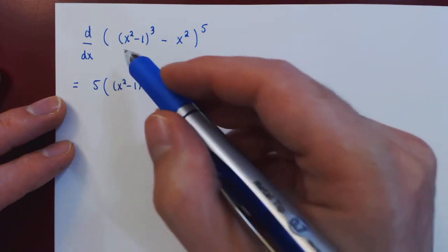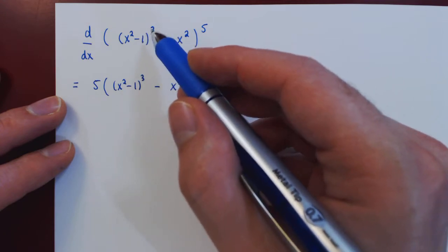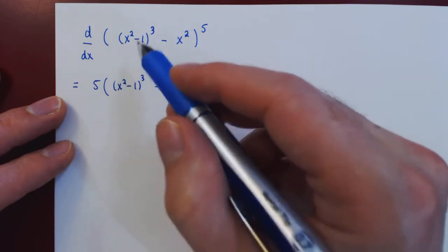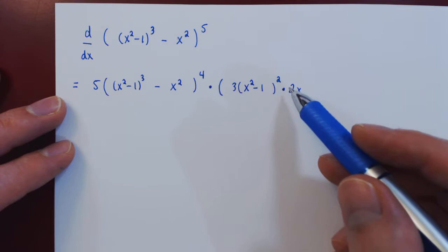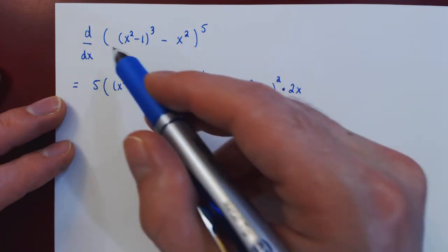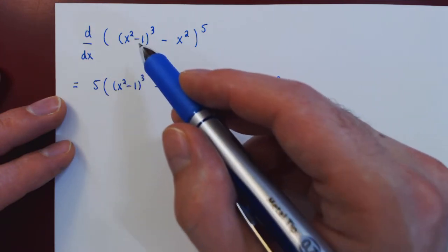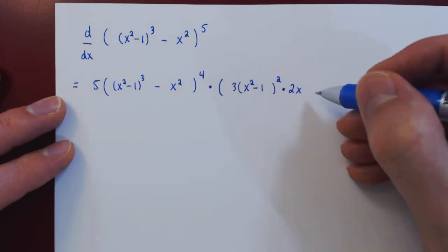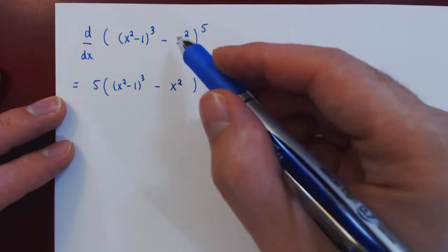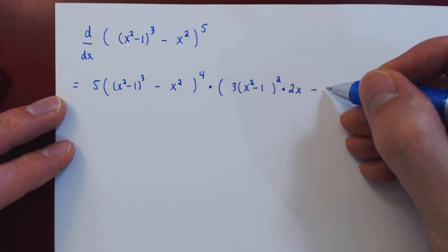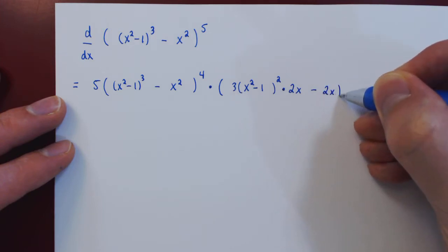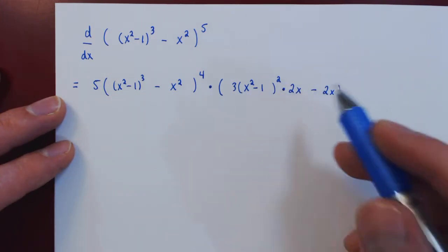This peels off the second layer, and now that this layer and this one have been peeled off, there's nothing left. So this is now the full derivative of this first piece. Now we can move on to the derivative of the second piece. This one is of course trivial by the power rule, minus 2x. And this completes our derivative.